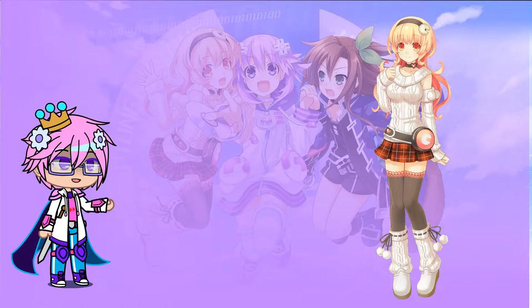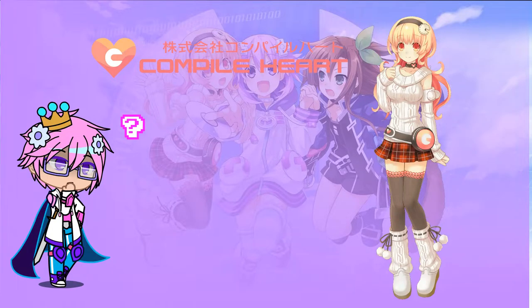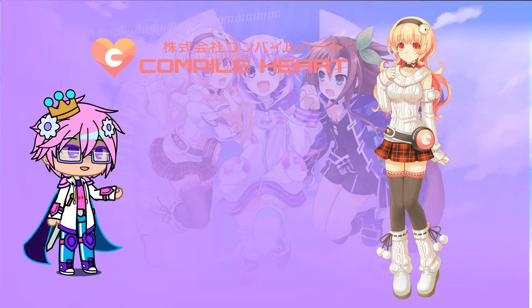Before I continue, this girl is Compa. She is actually a reference from one of the main developers, which is Compile Heart. But where can you find the reference from Compile Heart on her? Well, if you take a look at her color scheme, she basically does have the same color as Compile Heart, which is light pink. And also, if you take a look at her pouch that's strapped to her waist, there is a Compile Heart symbol. You can see that heart with its letter C. That's how you can find the reference from Compile Heart.